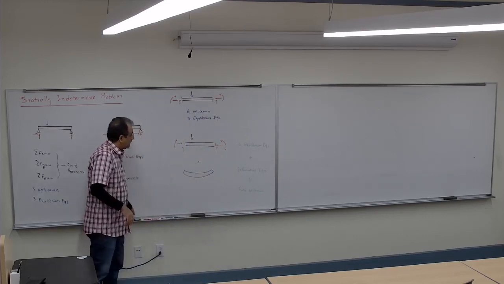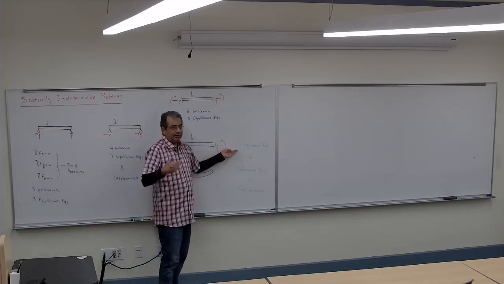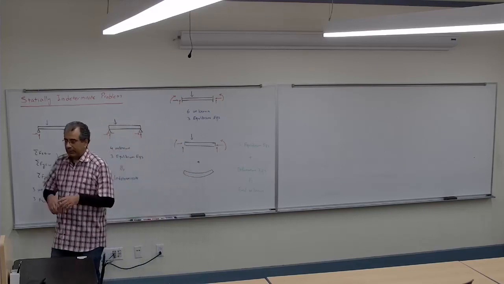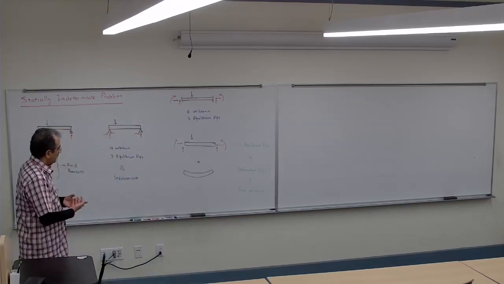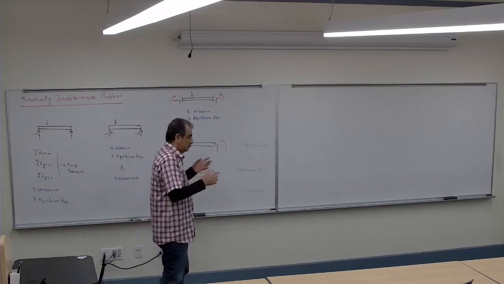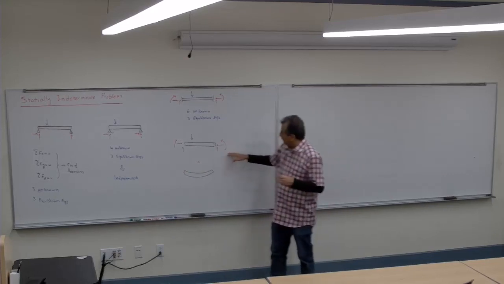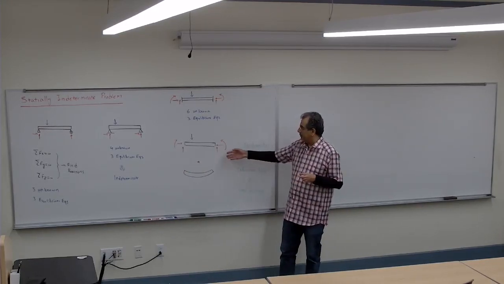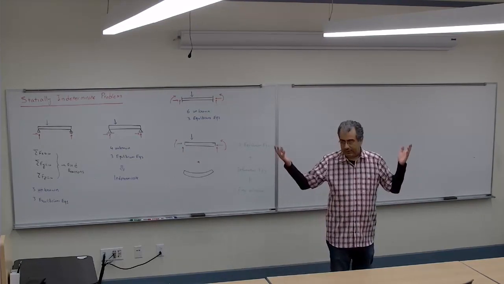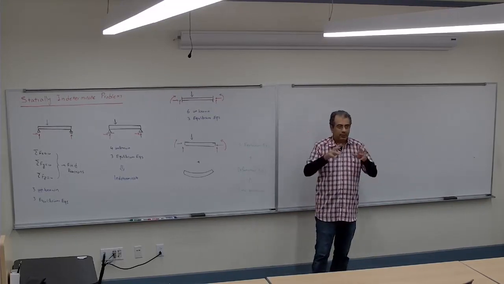So basically what happens is that whatever I can get from the equilibrium, I get it. Whatever is left, I will try to get it from the deformation. So how it deforms, and then I say, okay, if it deforms in this kind of way, I'm going to find it. And usually when we are dealing with real life, there are way more unknowns than that. For example, you might have only 3 equilibrium equations, and then you end up having, I don't know, even for a large building, hundreds of unknowns.